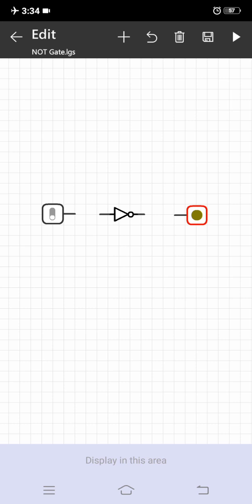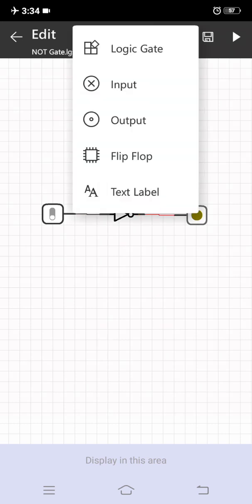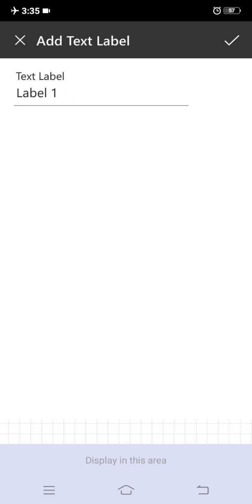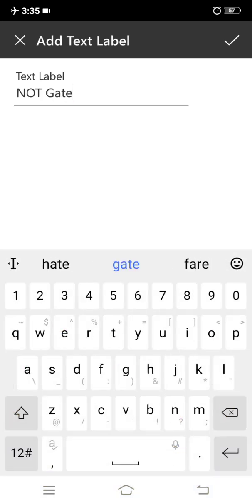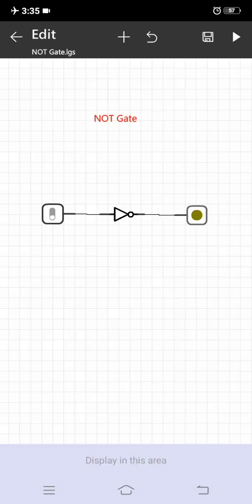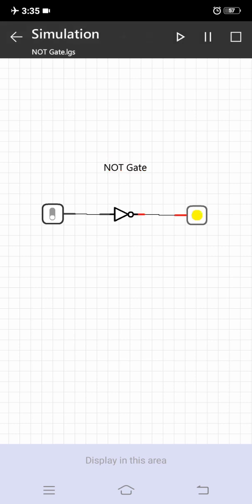After that, we are going to give this a connection by connecting our toggle switch to the input and our output to the LED. Then, label this one as NOT gate. Then, after that, we are going to hit display button to see how this NOT gate works.